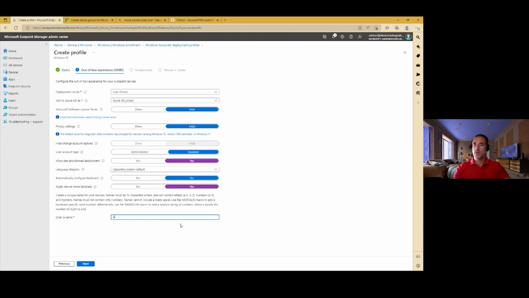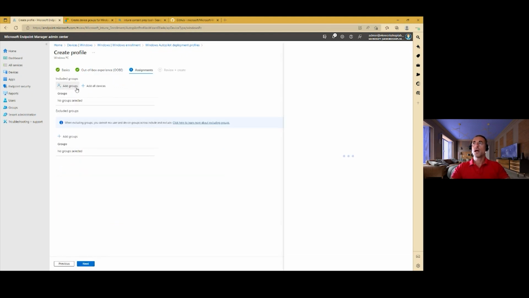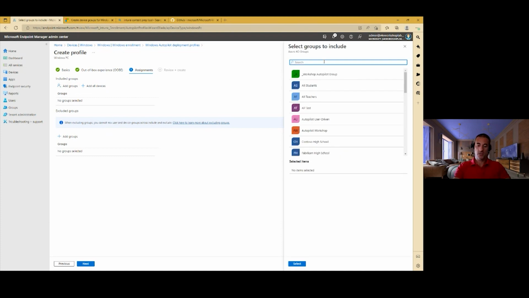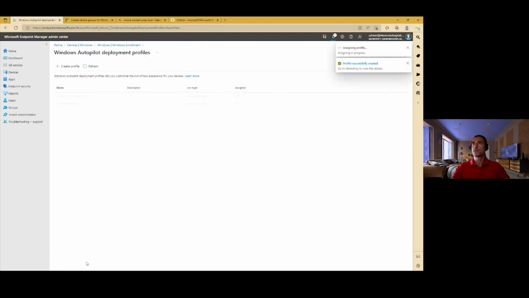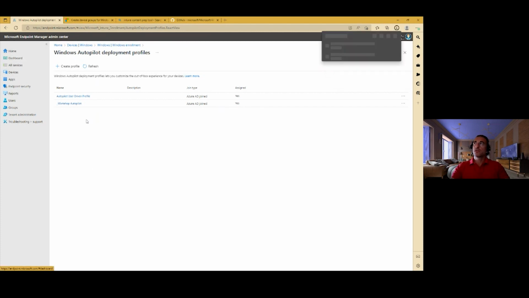I'm going to give it Autopilot dash serial as a suffix. And I'm going to add the security group which I've just created, Autopilot Workshop. Hit Next and hit Create. All right, so the profile has been created.